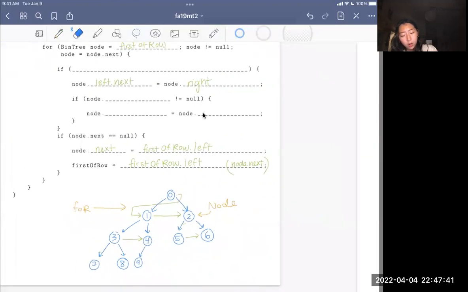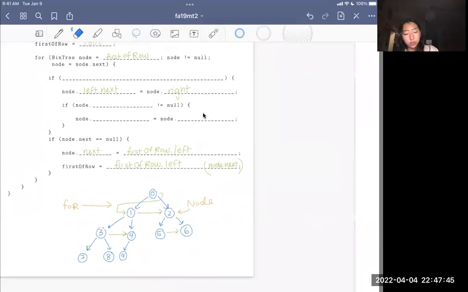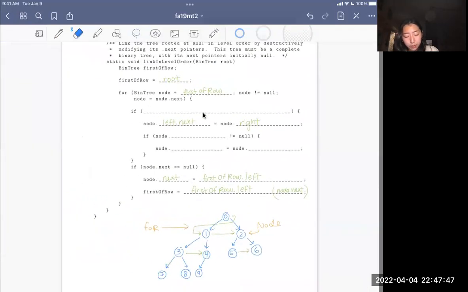So far, almost good. But what are we missing when we've reached the end of this? We're missing this connection, right? The 4 to 5. And so now that has me thinking, okay, when could I have done that, right?